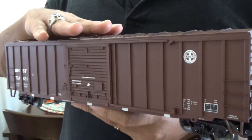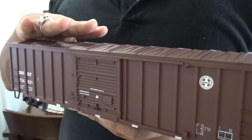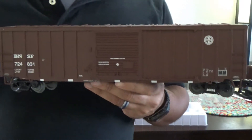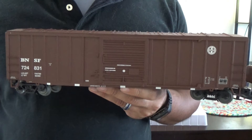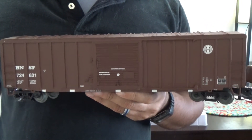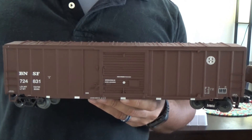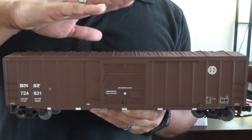This is a very nice car, and I know it sounds like I've talked negatively about this car the entire review — I do really like it. Honestly, out of this crop of five cars reviewed today, this is my favorite one out of the whole lot. I love this car and really want to get more in different car numbers and different road names. They are very reasonably priced — a heck of a good deal if you want the look and feel of scale without paying full scale price. Life, budgetary restraints, and having a family get in the way sometimes, so this is definitely a suitable compromise I can live with.